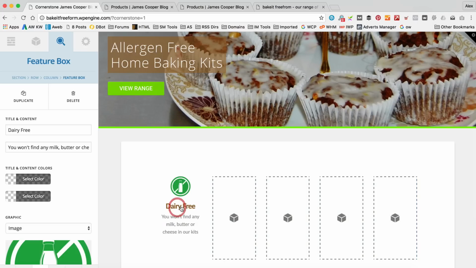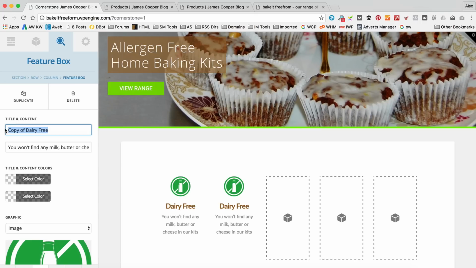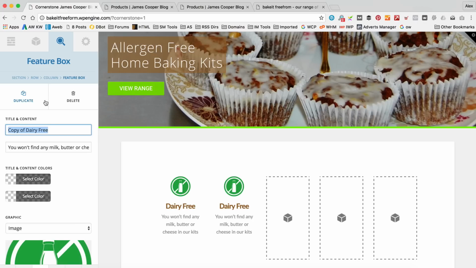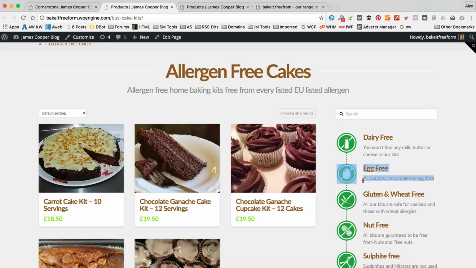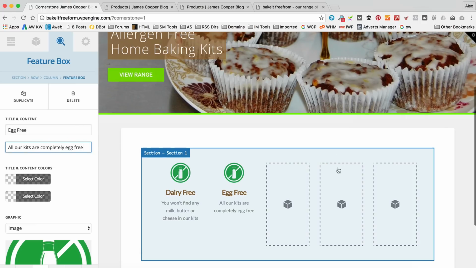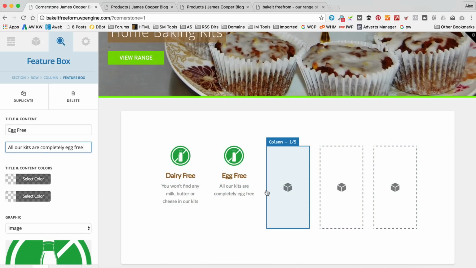And to make it a little bit easier, I don't know if it is easier, rather than just adding in, you can do a little duplicate and then bring over your duplicated one and just change it. This one is going to be, let's have a look, egg free. And let's just get the rest of the words. There we go. So I'll crack on and do the rest. I'll do a quick edit and then we'll carry on with the rest of the homepage.